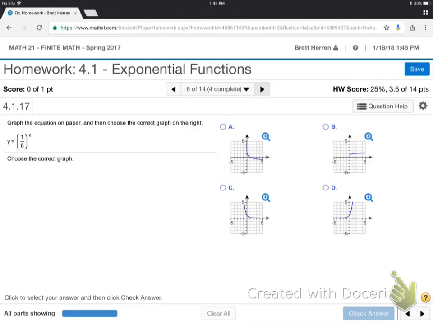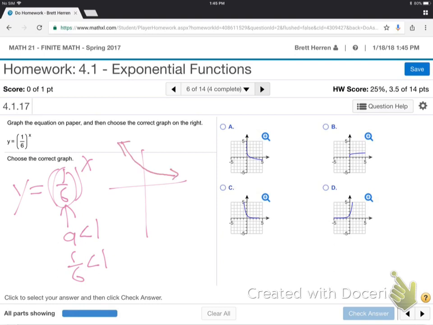Okay, so number 6 here. y equals (1/6) to the x. Again, x has climbed into the power zone, so it's exponential. Now, here's my base, my a. a is less than 1, isn't it? 1/6, that's a fraction less than 1. 1/6 of a pizza is less than 1 whole pizza, right? So what does that mean when the base is less than 1? It falls to the right instead of going up. And you get a 3x5 card on the exam, so you can put pictures of, you know, greater than 1, up, less than 1, goes down. So which one is that then? Just got to be C, doesn't it?